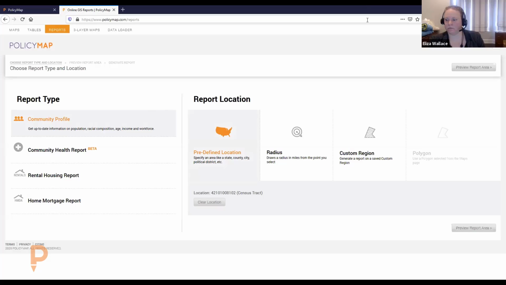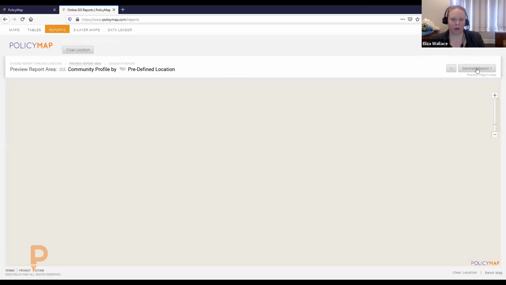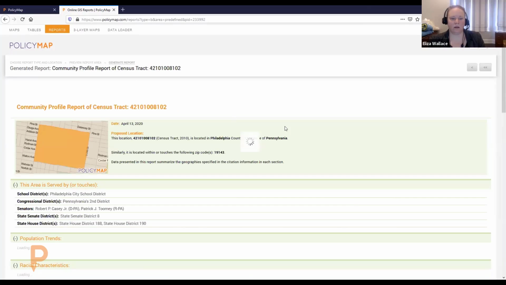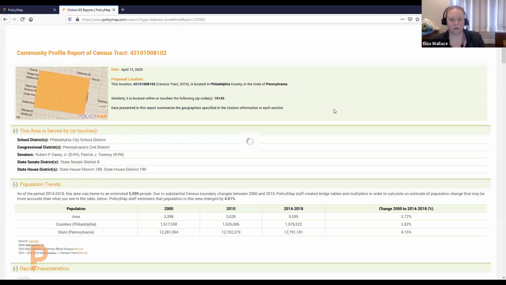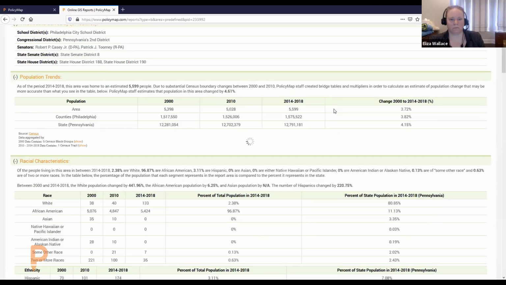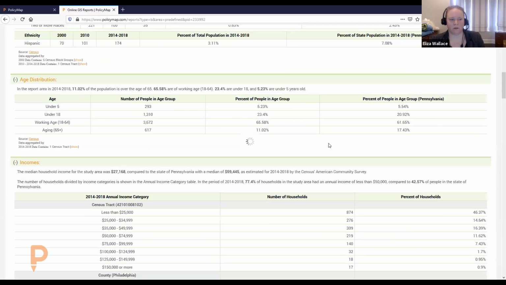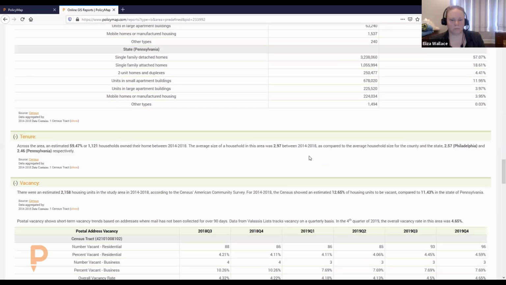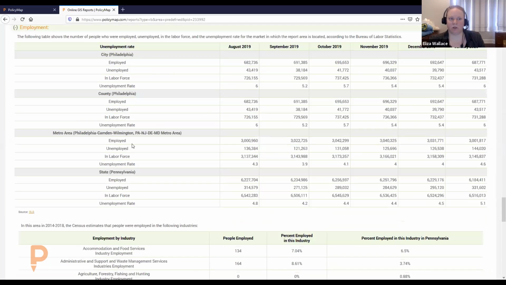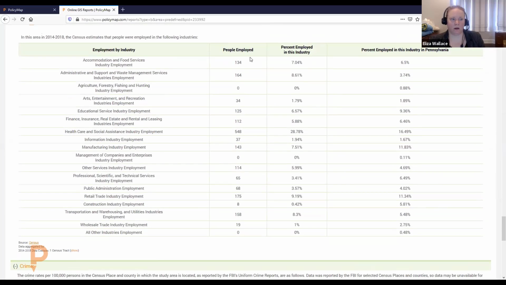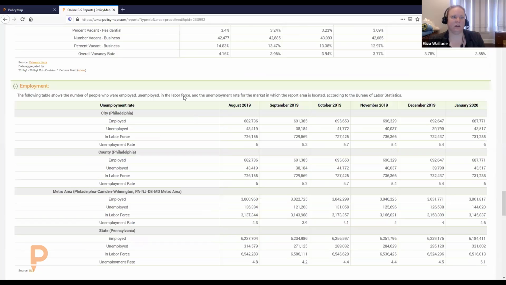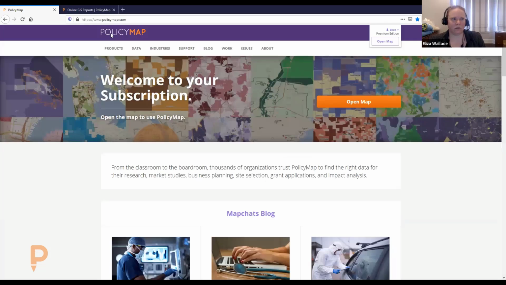Let's see. I'm going to click preview report area. There's a close-up, and I'm going to generate the report. And this is where we get beyond mapping. So there is some mapping here, but there's also other data visualizations. See a lot of charts. It's still generating. Somewhere down here we have some more. So interesting information on employment, employment by occupation, crime rates, etc. So you can see lots of information here on that. I want to show you, though, slightly more interesting.